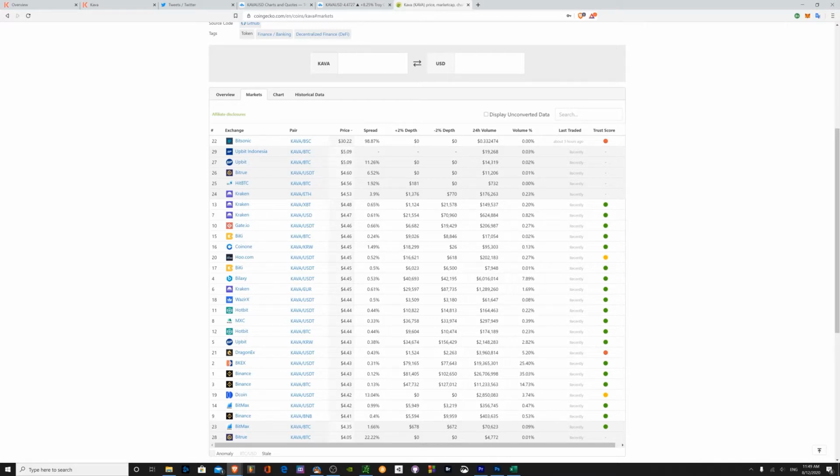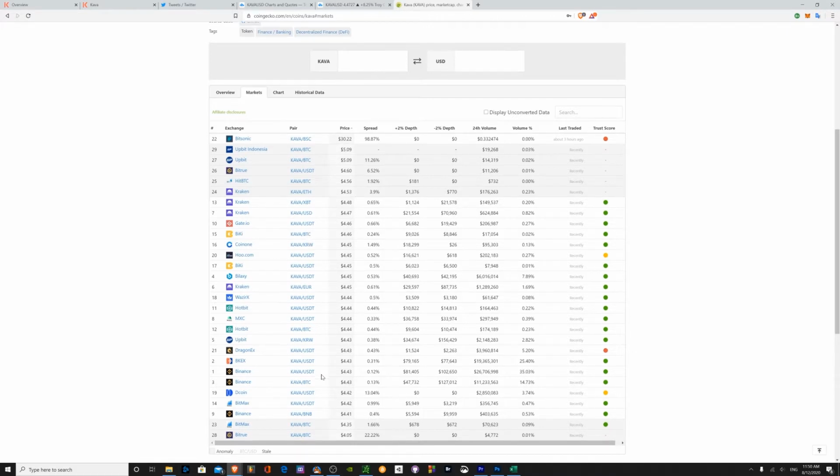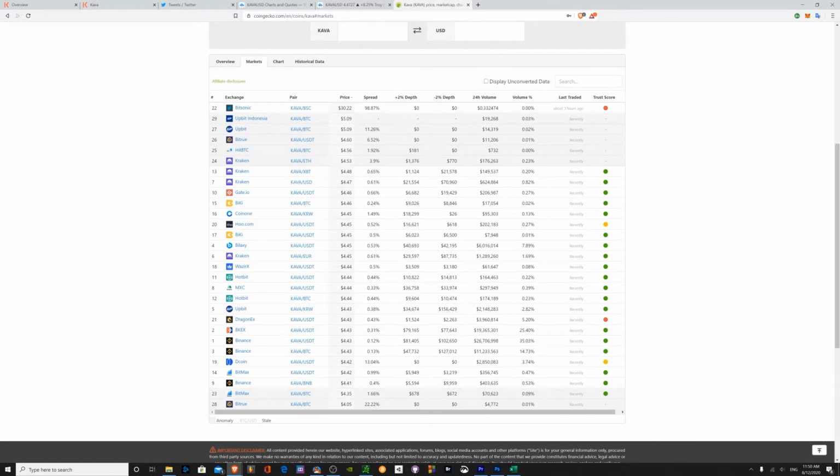Otherwise, you're seeing these prices over in Indonesia, BitTrue, Upbit. A lot of these exchanges are regional, sometimes to a specific country, and whatever language it's available in, versus the US market or Japan or Korea or Africa, then you have a different group of people who are trading primarily in that market. So it does offer an arbitrage opportunity, where if you can set up an exchange in, let's say, BitTrue, where it's $4, and then Upbit, Indonesia, where it's $5.09, you could just create a bot that constantly buys it from BitTrue and then sells it in Indonesia.